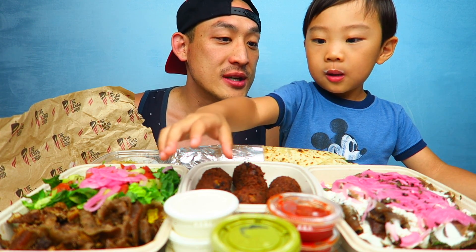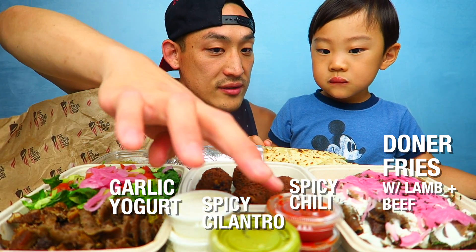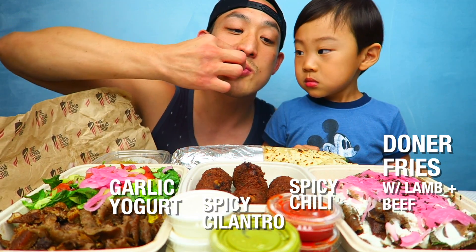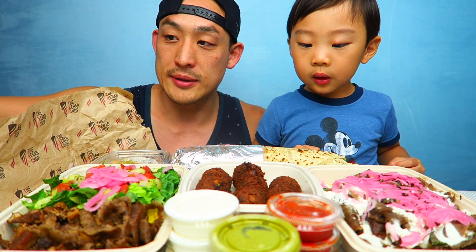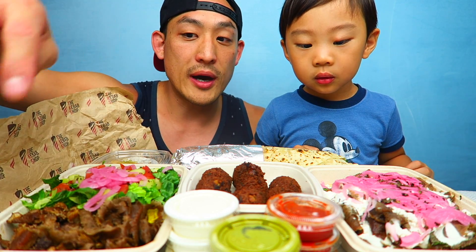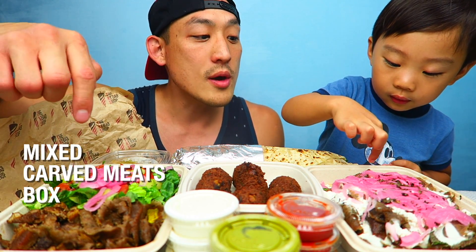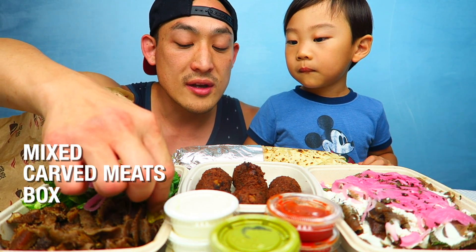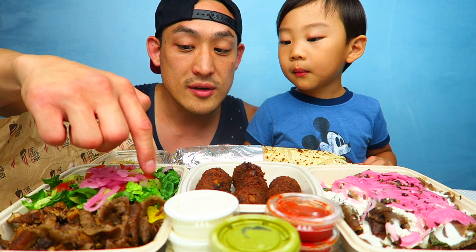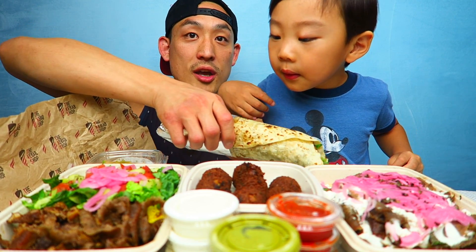So let's go over everything that we got. Donor fries — this is the garlic yogurt, this is the cilantro, spicy chili sauce, pickled onions. So these are the pickled onions and there's fries. This one right here — where are the fries? It's on the bottom, there's so much meat you can't see it. And then this one is the mixed carved meats, which has different types of meats and saffron rice — you can see a little bit of the yellow saffron rice down there. It comes with a salad with pickled veggies on top.